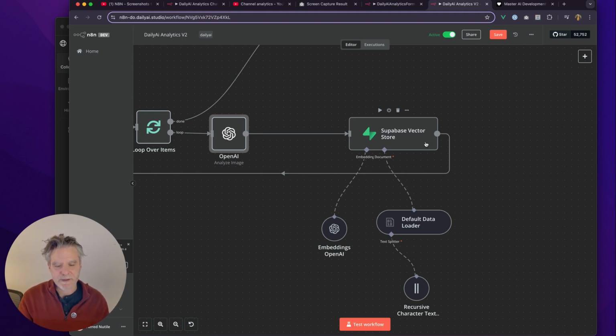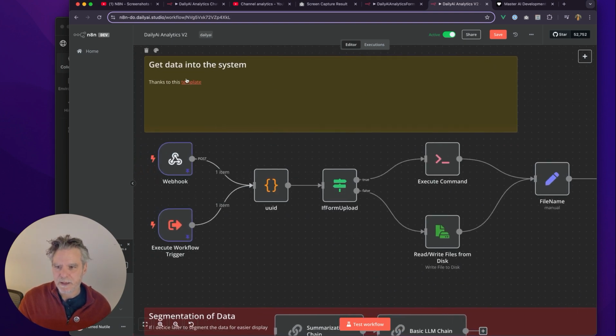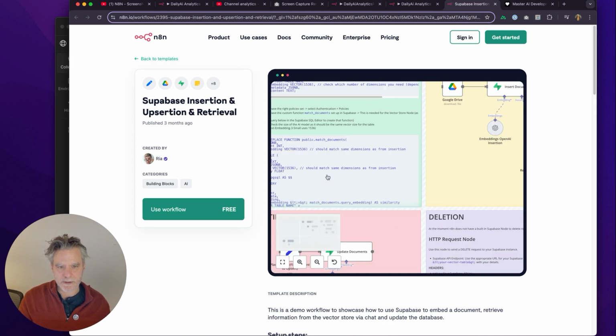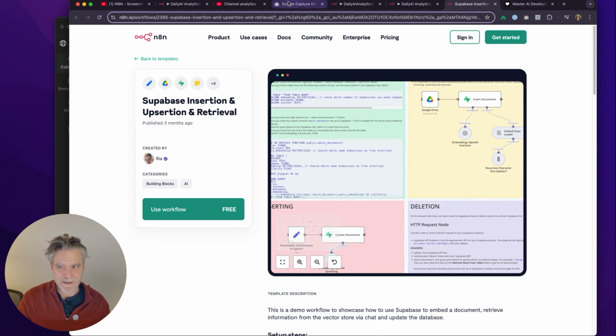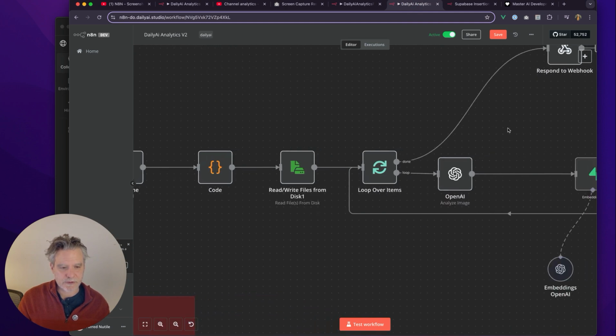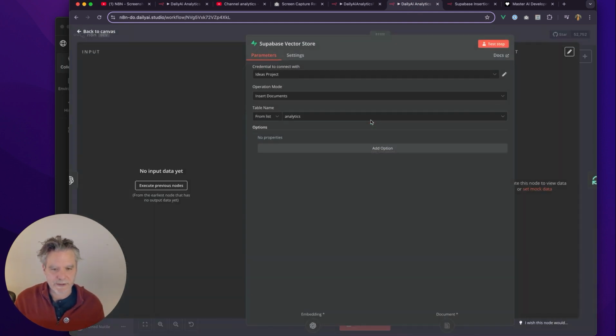As I mentioned in the other video, I had to run some insert statements and alter statements from here to help get that going. So this template helped me get that one going. When I did it with Postgres, it was a little easier overall, but that got me going here, if I remember right. Now I point it to the particular table that I set up for this.